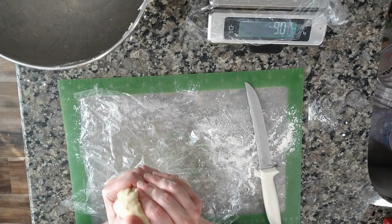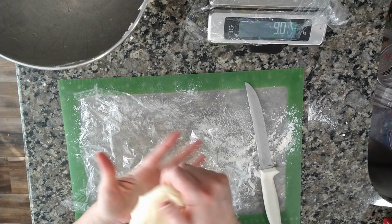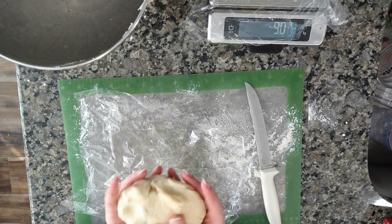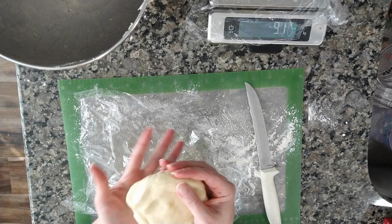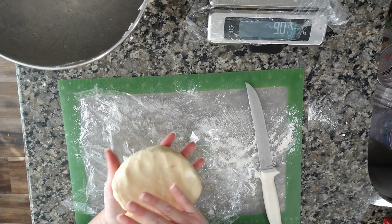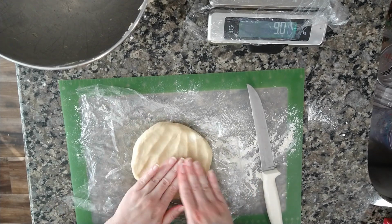With each portion that I've weighed, I'm going to make a round disc and wrap in plastic wrap, and then I'm going to put those in the refrigerator for at least 2 hours before I move on to making the rest of the pies. I'm going to be doing 3 pie crusts today, so the other 2 portions I'm going to freeze.